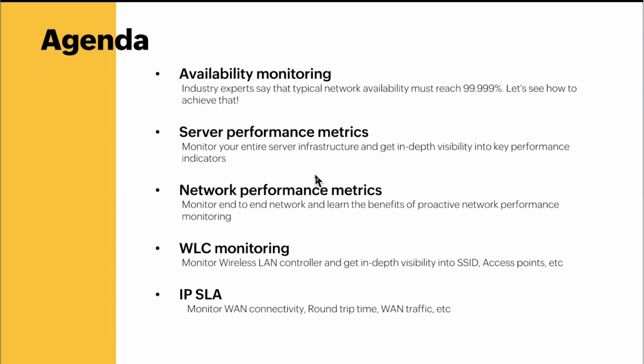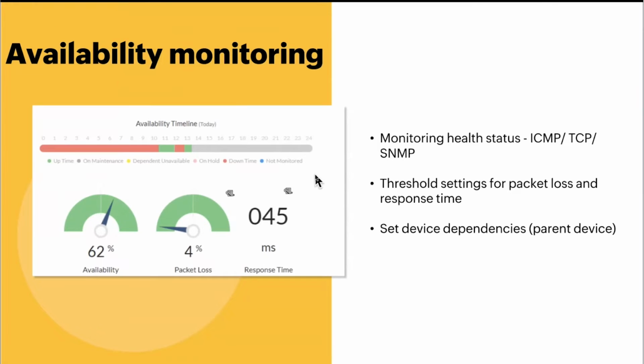Availability is the most basic and fundamental requirement for any enterprise or business network, and unplanned network downtime can cause serious consequences to your business. To prevent that, OpManager monitors the network devices in your environment and pings the devices at regular intervals to get their availability status. Basically, OpManager monitors the availability of devices using ICMP. However, you can also use SNMP and TCP protocols to check the availability of the device.